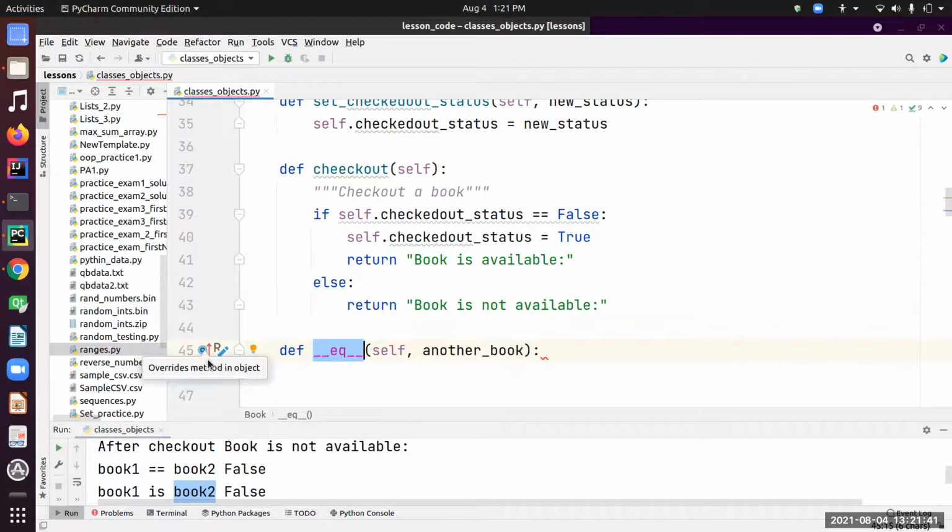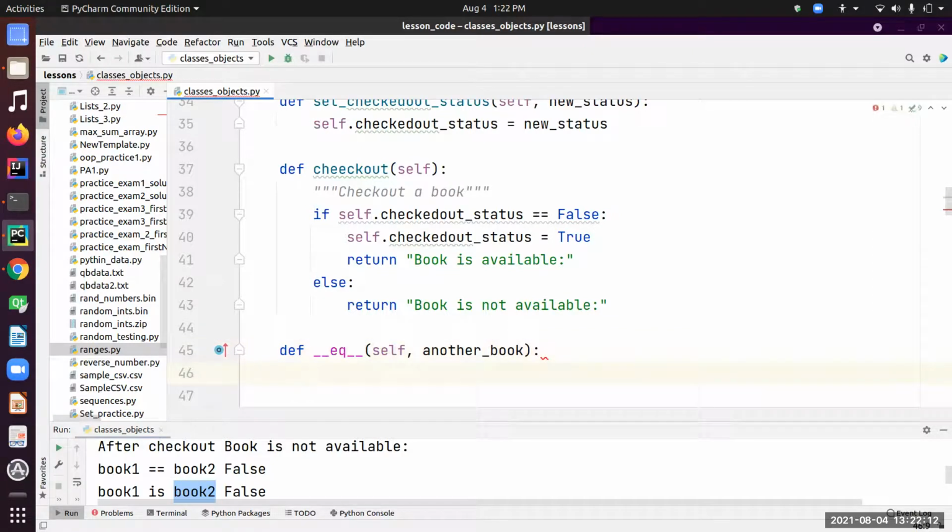The object class, which you're going to learn about, is the parent at the very top of the class hierarchy. The object class has this method implemented, and we saw that it returns false. So we are overriding it.